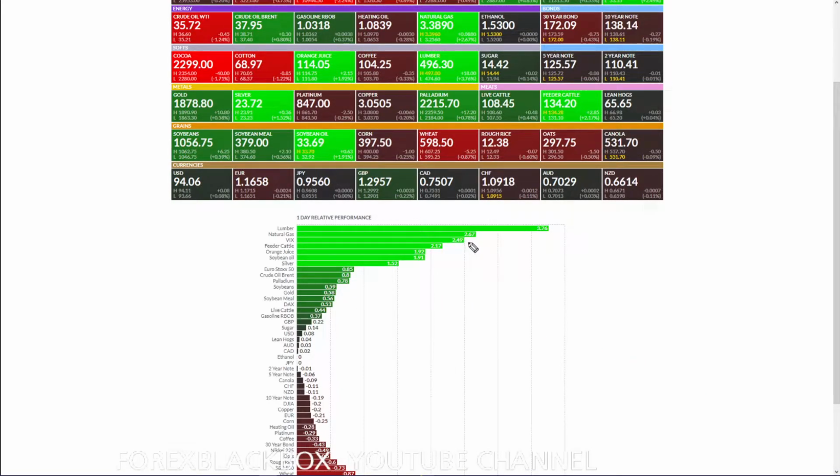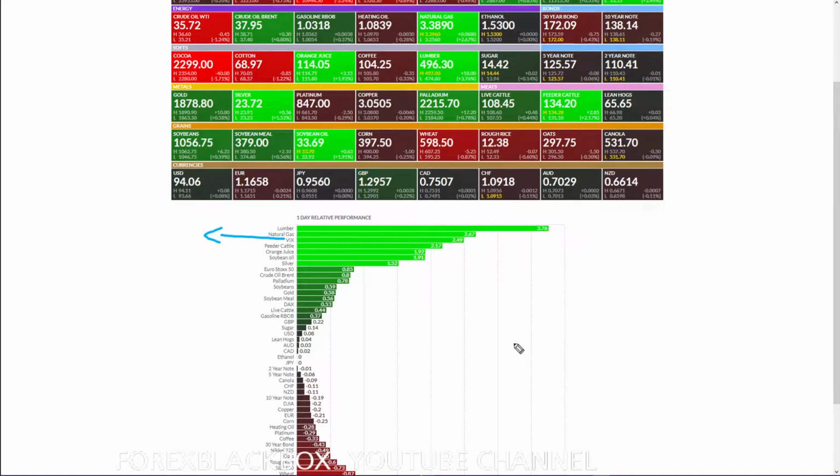Also, we look at the VIX here. You see that the VIX is high. When the VIX is up, that means risk off. When the VIX is down, it means risk on. So that's how you, if you trade futures like me, have to keep your eyes on the VIX, S&P 500, and ultimately the asset you trade in.